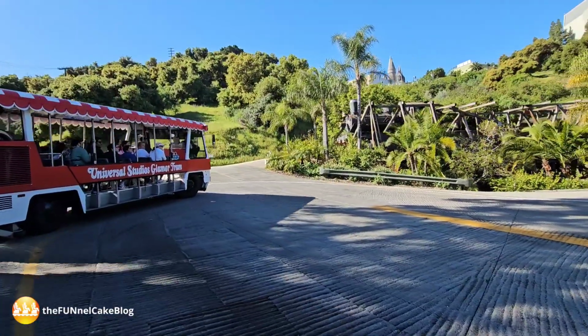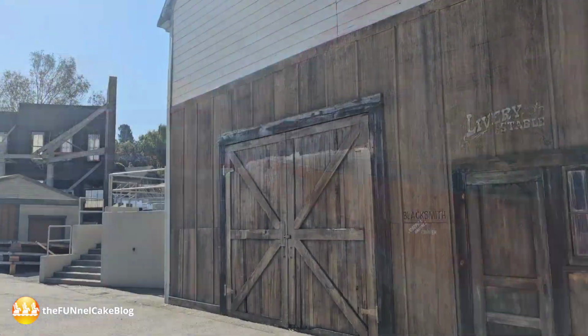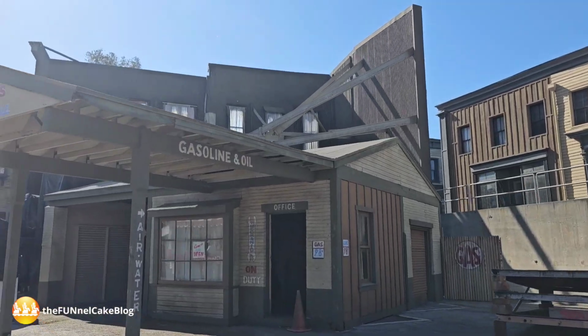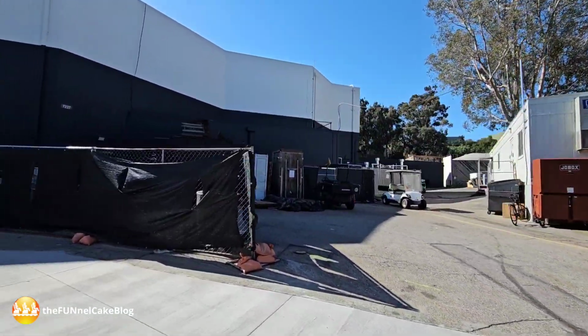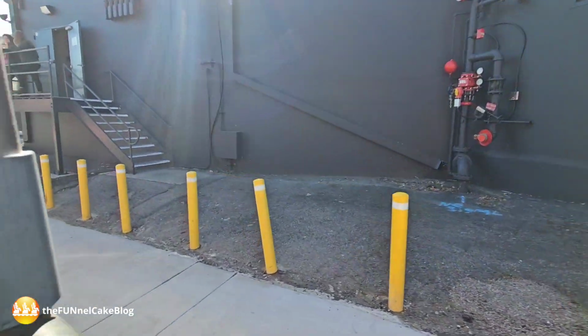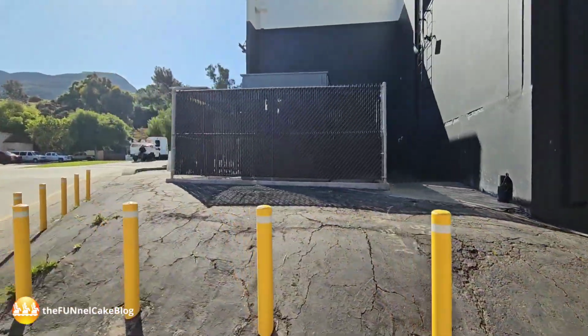Turning the corner, that bridge behind us, there is the Runaway Train. The Runaway Train will make an appearance on that 60th anniversary. And on today's tour, we actually went down this street, which we don't normally do because of construction and refurbishments. Glad to see this. This building is home to the Earthquake attraction, which is getting its refurbishments completely updated for the 60th anniversary. So starting April 26th, guests will get a peek at this attraction once again.